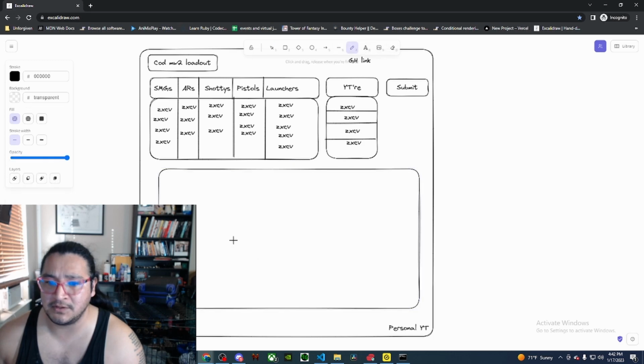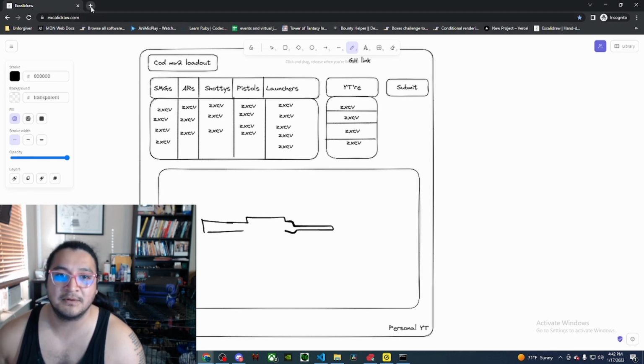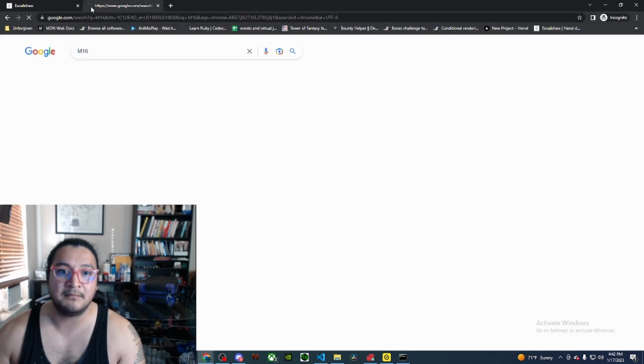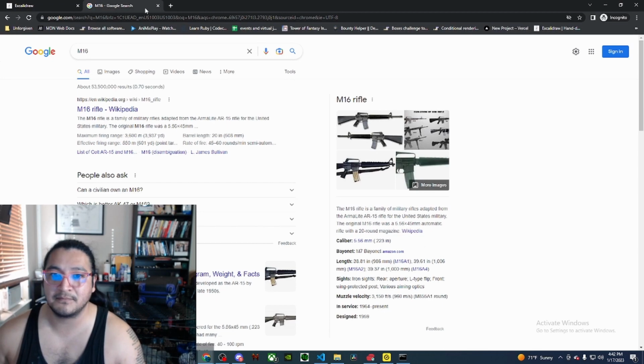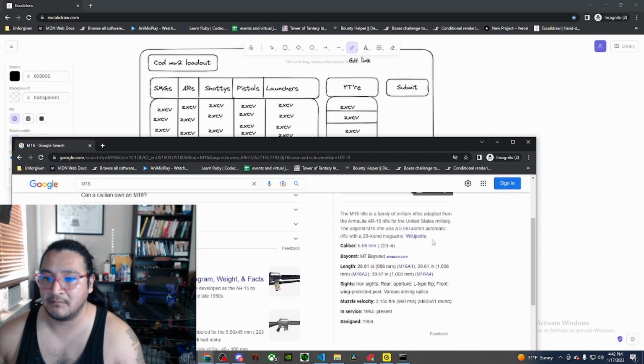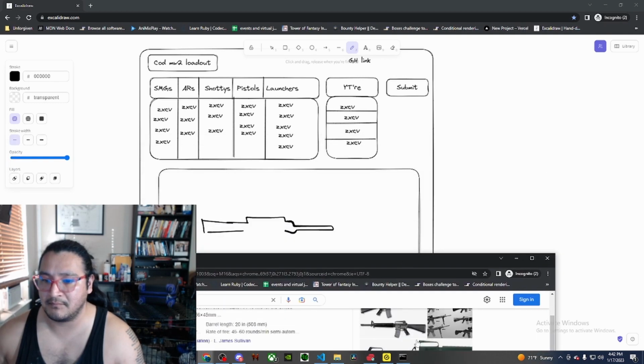the image of the weapon. I don't know, M16. Let's see here.